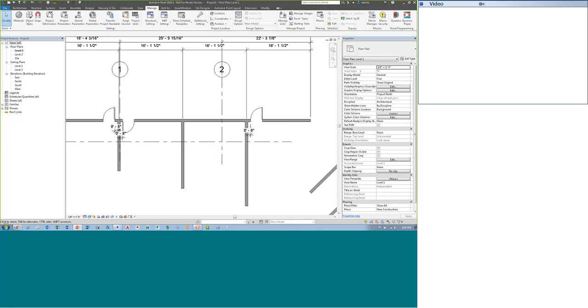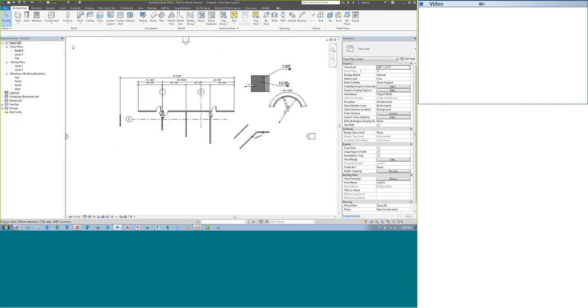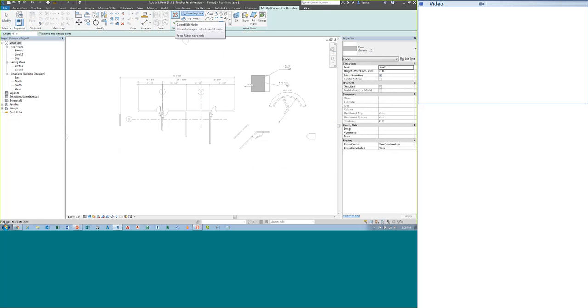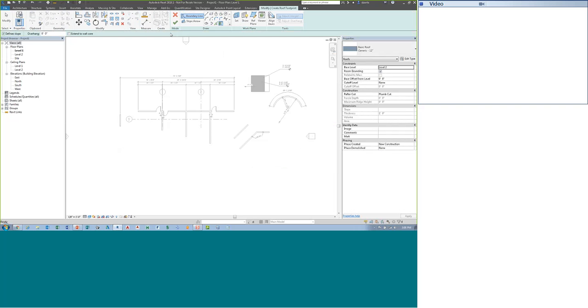Take a look at Finish Sketch. That's the green check mark when you're creating objects, system families when you're in sketch mode. And they use it quite a bit. So if you're in the floor command, you've already seen me using it. It's right here. If you use the roof by footprint command, then it goes into that mode, you draw, and again, the green check mark is here.